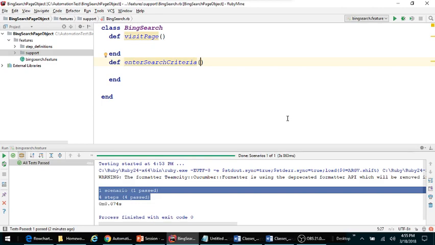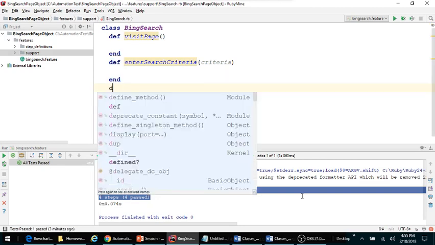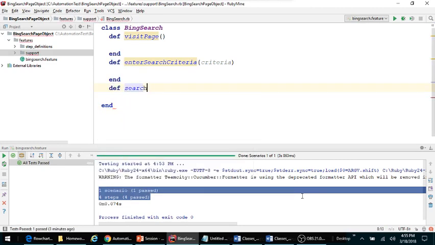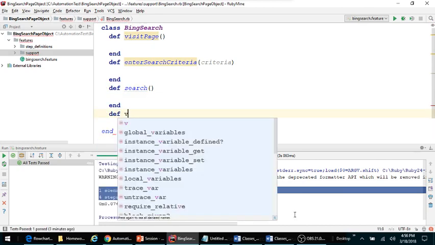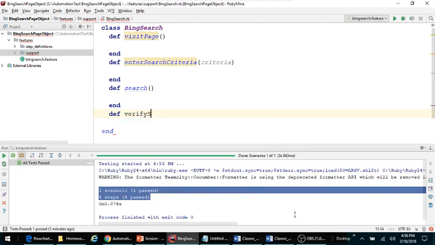So I'll specify the criteria as a parameter or argument. Then I'll be adding a new method called search. This one will actually do the search, and the last step would be to verify search results. Again, I would need the criteria for what I'm looking for when I say verification. So I'll be adding that in the criteria.